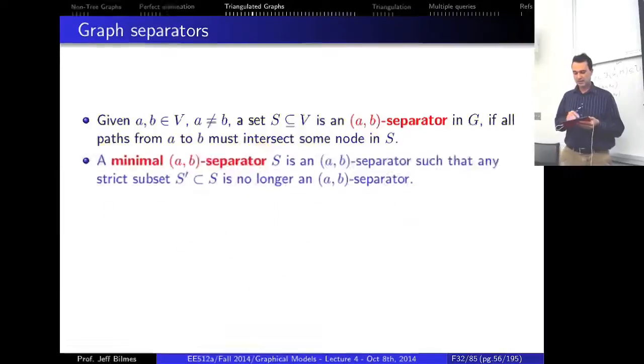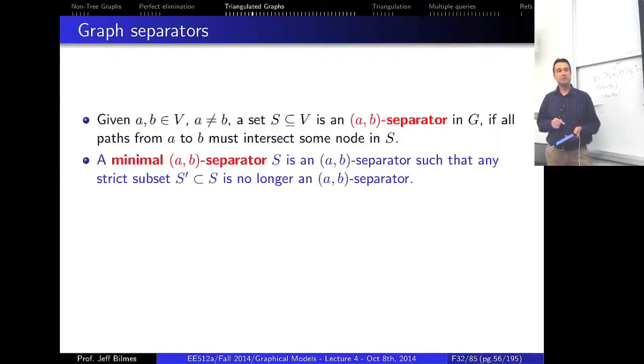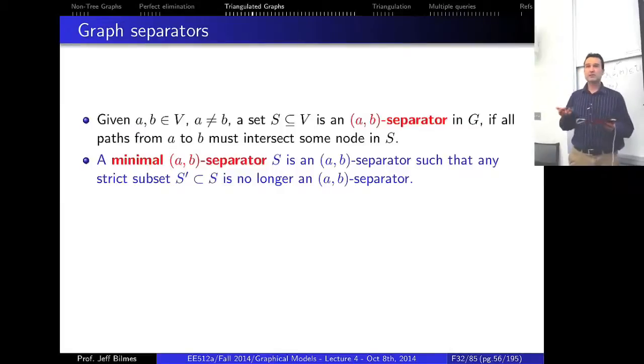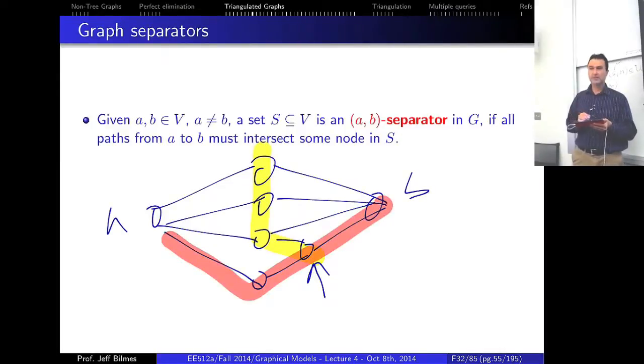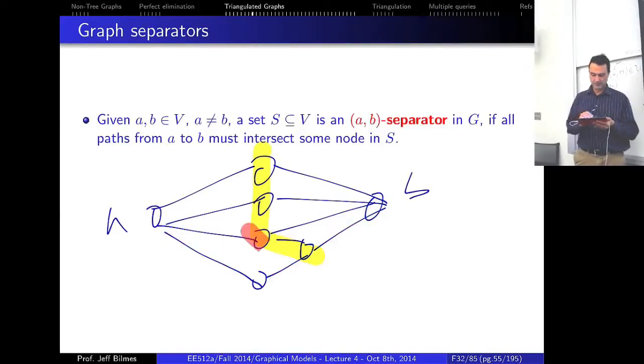So there's the notion of minimality of a separator. A minimal separator is a separator that is no longer a separator if you remove any node. So going back to this graph, taking this yellow bit, if you remove any node, then it's no longer a separator. Why is that? If you remove this node, then that opens up this path. If we remove this node, then it opens up this path, and so on. So that's clearly a minimal separator, but it's not minimal if that part was part of the separator.